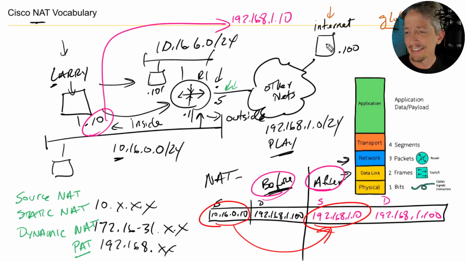So when a server like this at 192.168.1.100 gets a request in, if we've done translation for Larry, the internet sees this request as coming from 192.168.1.10. And as a result, that server, if it sees that request, is going to go ahead and respond. So if Larry makes a request to the web server and we're using this as a translated address, all the global side of the house knows is that, hey, I got this request from 192.168.1.10. And the internet, for all intents and purposes, thinks that's Larry's address, or the address he should respond to anyway. And so he responds back to that address, which should be routed back to this router.